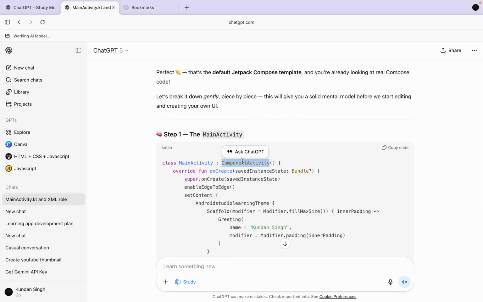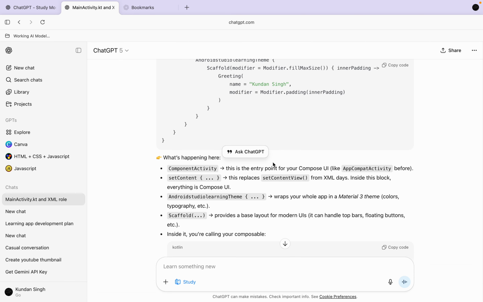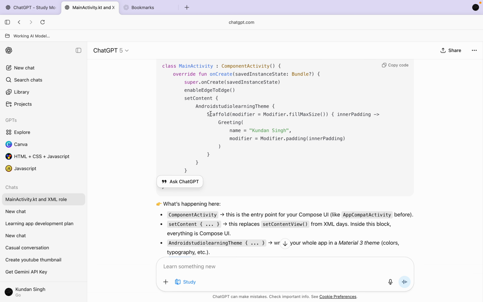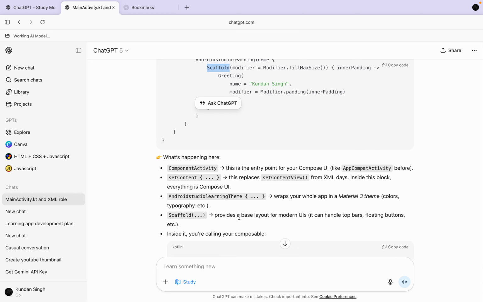Here the class MainActivity ComposeActivity is the entry point of the Compose UI, like the AppCompatActivity before. setContent, okay, I don't need to know that. It wraps the whole app in a Material 3 theme: color, typography, etc. Scaffold, okay, this one provides a base layout for modern UI.